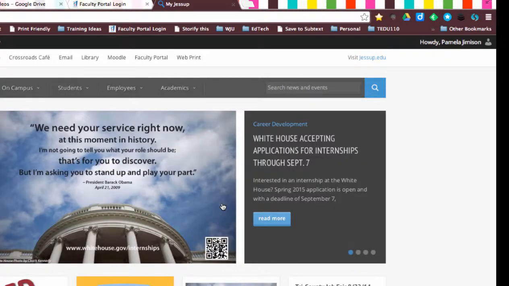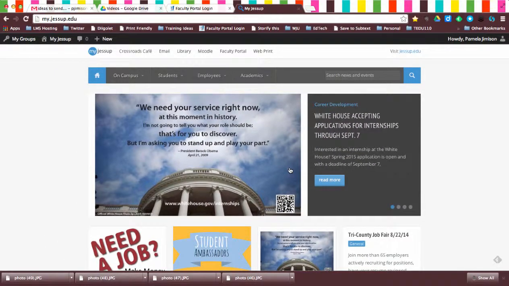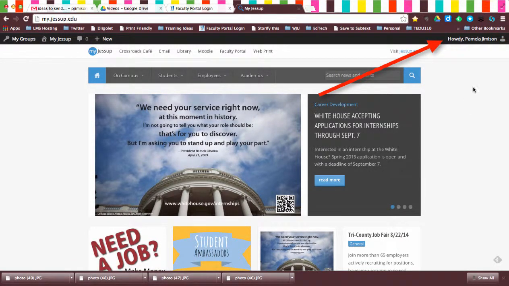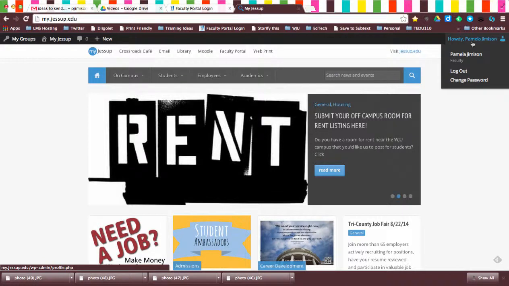The next thing that we will ask you to do is to go in and change your password. So you'll go back up to the top, right-hand top of the page where it says Howdy and your name. When you hover over it with your mouse, you will see that you get a drop-down menu. And at the bottom of the menu, it says Change Password.